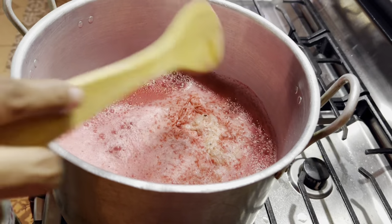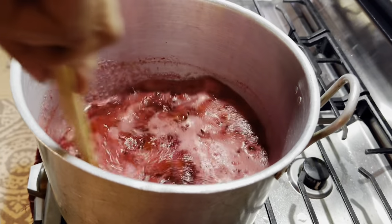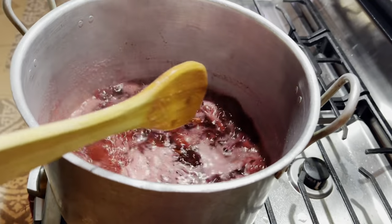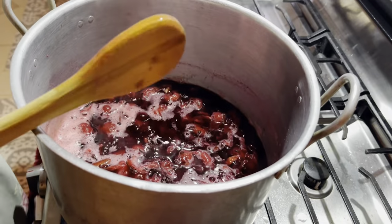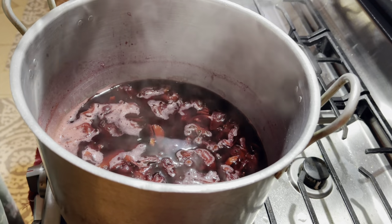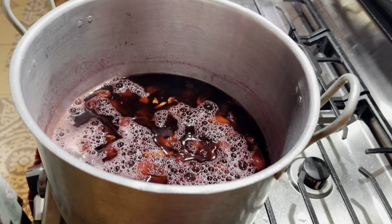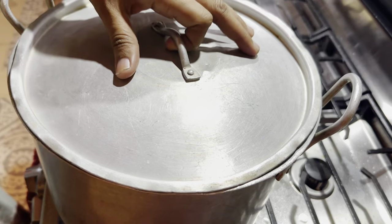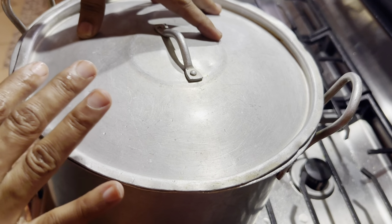All right, so after about 10 minutes, this is what it looks like. My stove off, and I'll add like a pint more water, because of course after boiling your water would evaporate, so I'll add a pint more and leave it. Then I'll cover this, and you can leave it overnight until next day. You can strain it, or you could leave it for a few hours and then strain it.